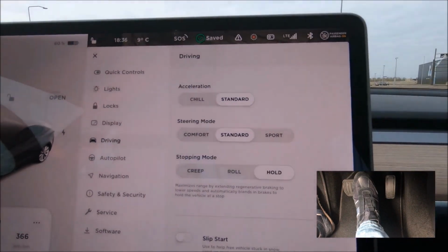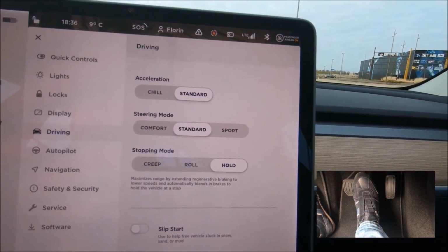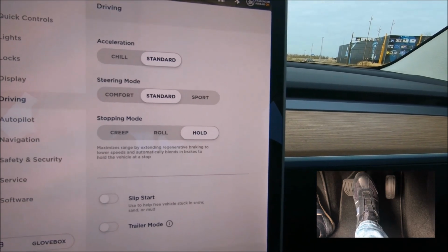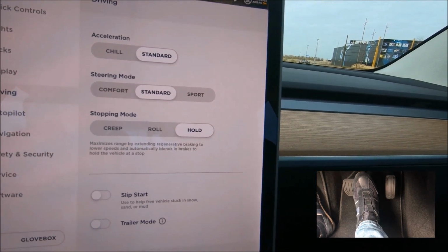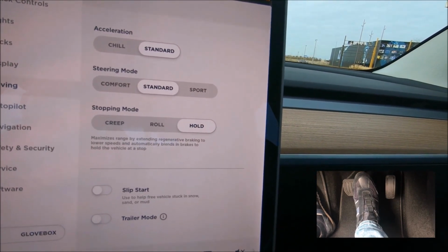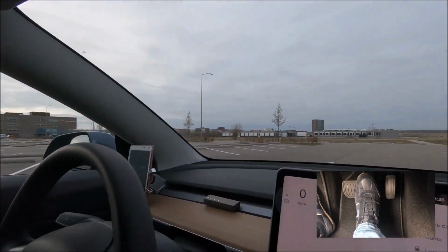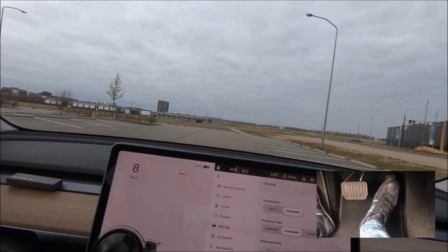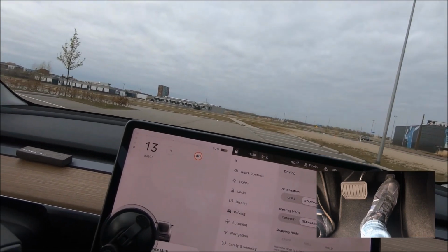Now the last mode I want to show you, and this is the one we will be talking a bit more about, is this, so to say, hold mode, which it says maximizes range by extended regenerative braking to lower speed, automatically blends in brakes to hold the vehicle at a stop. So that's an interesting one. So let's say drive again. You can also see my pedals, and then I accelerate. Then the car starts to move.